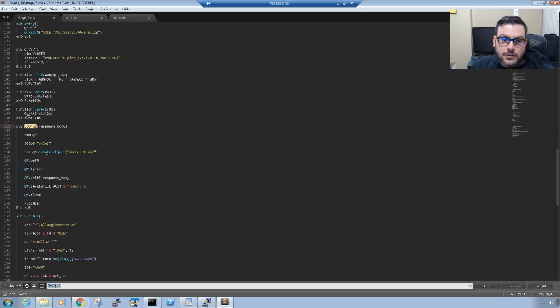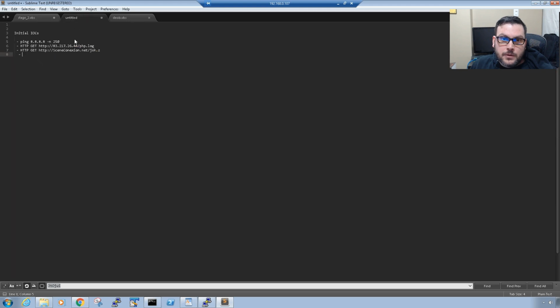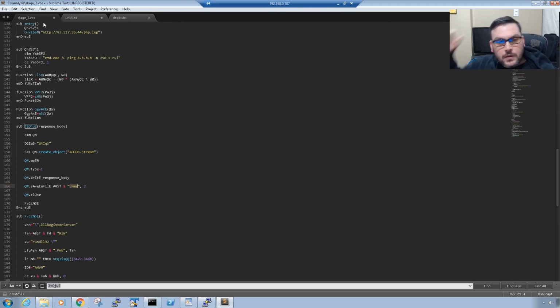In here, it actually writes the response body out to a file under %appdata% with the extension PMW. So we can say PMW extension under %appdata%.